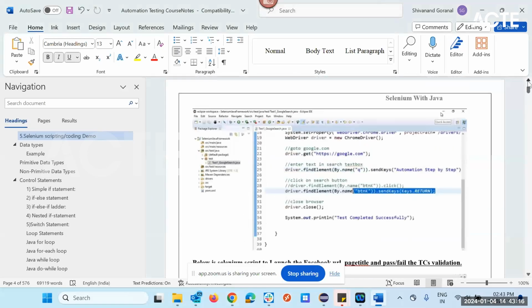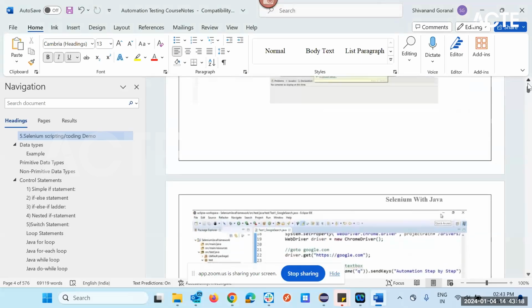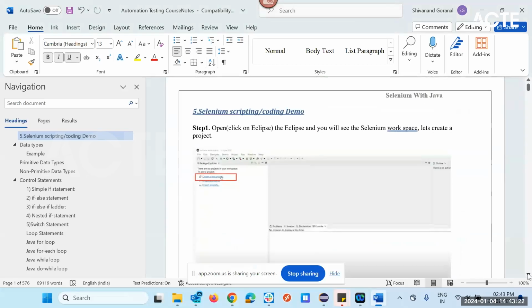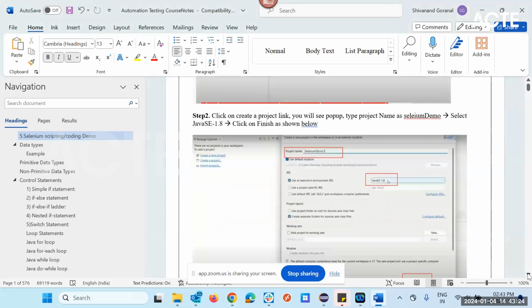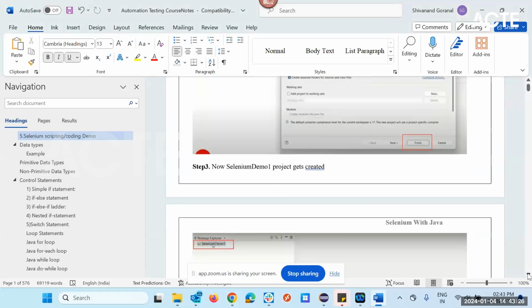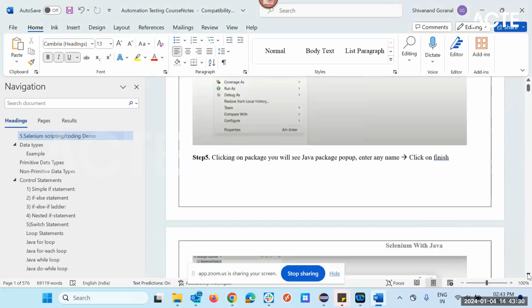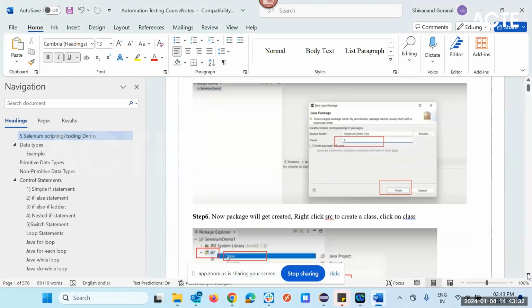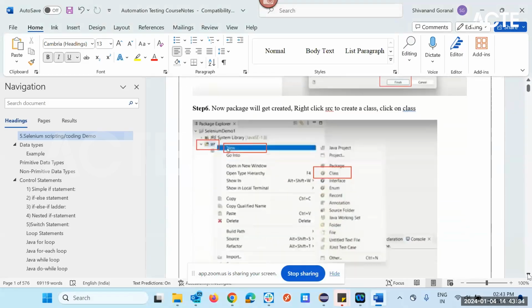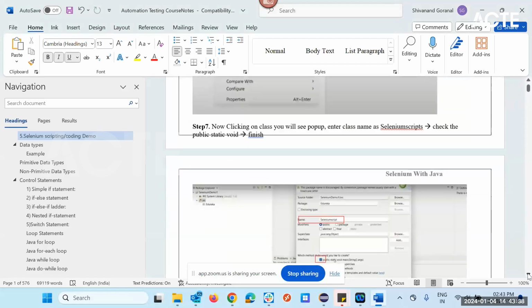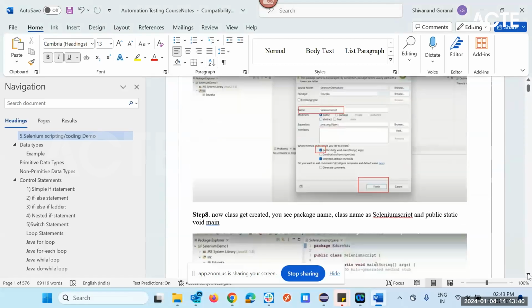I have given here how to do everything we have discussed. You can follow step one, step two, step three, step four. I put in effort to make it simple for you guys to understand very clearly, with each and every screenshot, so you need not refer to the recording as well.